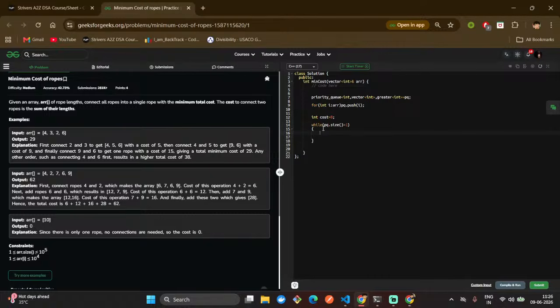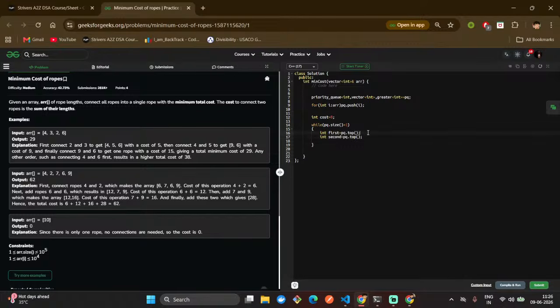Now let's take, in first one, pq dot top. Now in second one, first, second, pq dot top.